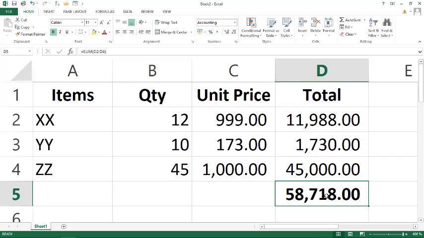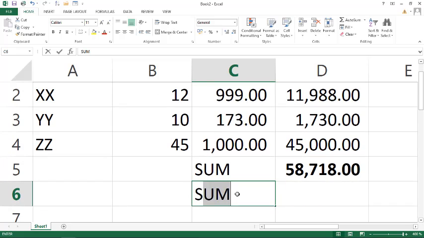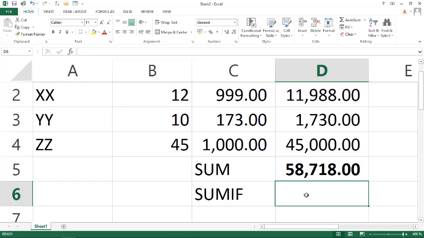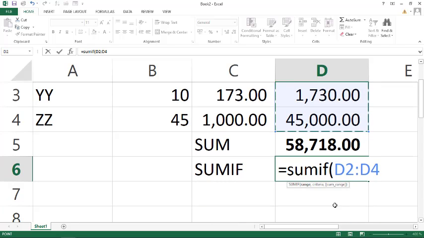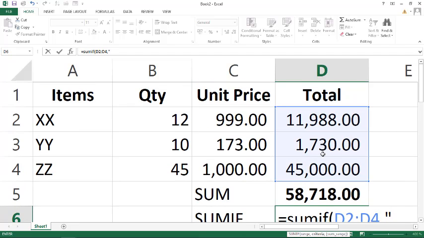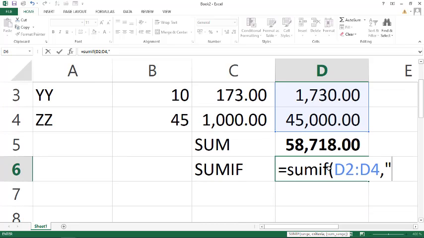Now, how about if it's sum if, class? What does it do? That's the sum. Now, how about sum if? What it does is you have a specific criterion to be met. So sum if. Now, I only want this range, the total, but I want the total with a specific criterion. For example, greater than 2,000.